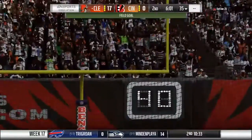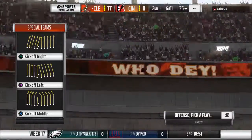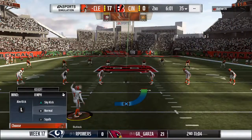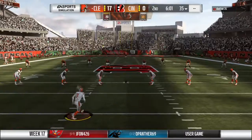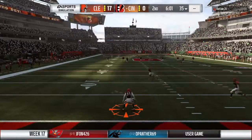And this is good. It was running out of gas there at the end, but he winds up getting just enough on it. And the lead will grow. It's now 17-0. These kickers now, it's like we take them for granted. Kicks like that used to be such a big deal, and now you just expect them to make it. Yeah, you're exactly right, and we shouldn't take them for granted, but I have a theory about it. You want to hear it?